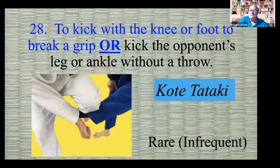All right, 28, illegal act, Shido 28, is to kick with the knee or foot to break a grip or to kick the opponent's leg or ankle without a throw. That's two different things. Now, if you remember, in the first part of this back in October, Article 15, Shido 15, was to break the grip with the knee or leg. On that one, we covered where your player has a strong wrist grip and you make your hand a fist and put your own fist behind your own knee and kick your leg back to try to tear that grip away. That's an illegal act.